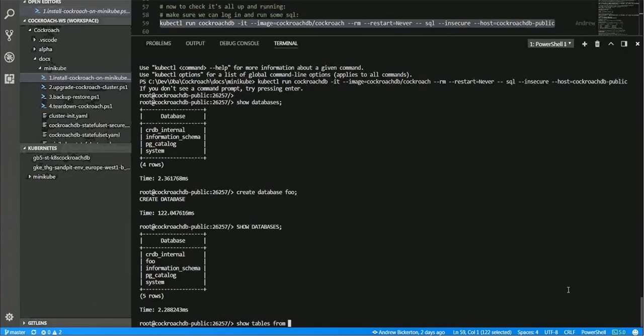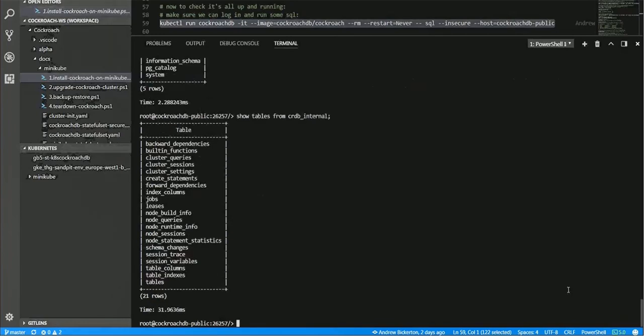Some of these commands are Cockroach specific, so I can have a look at the internal structure of the CockroachDB. All of these have the semicolon at the end, so we can see the actual internal structure of the tables.